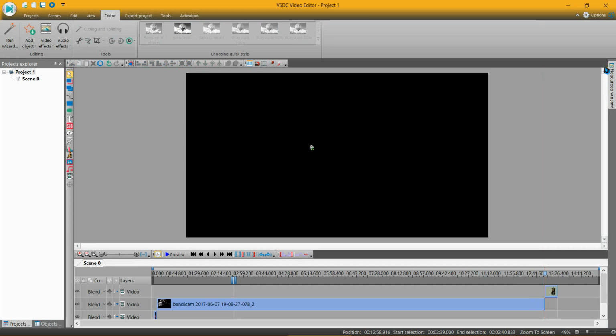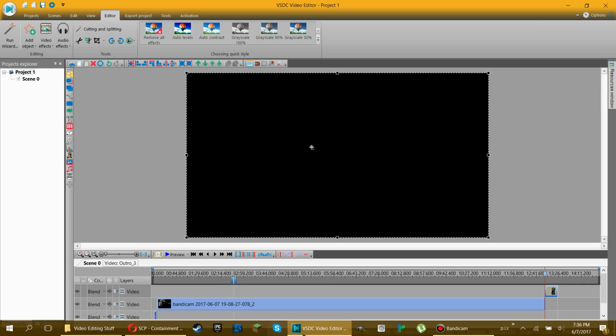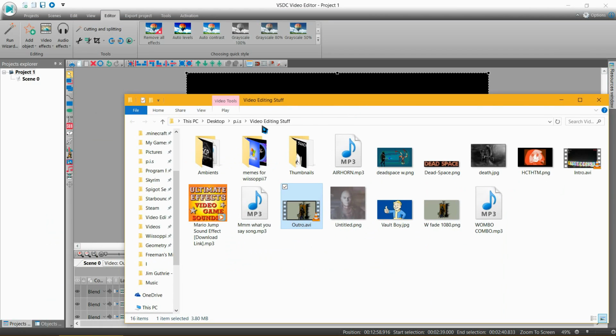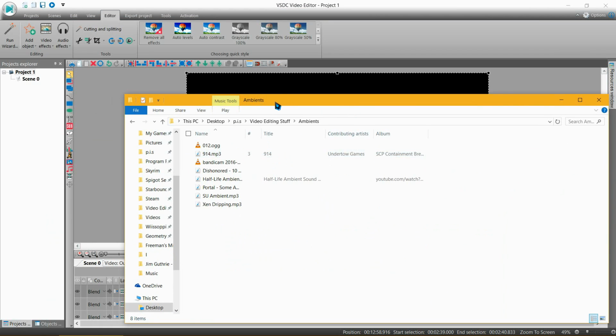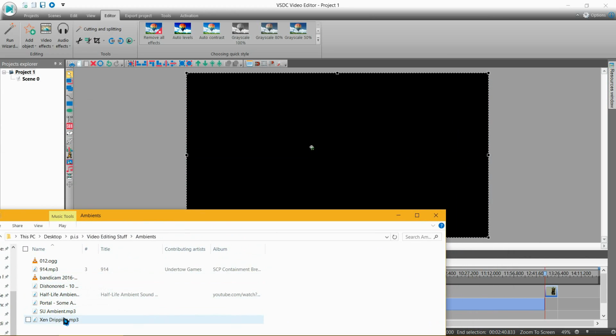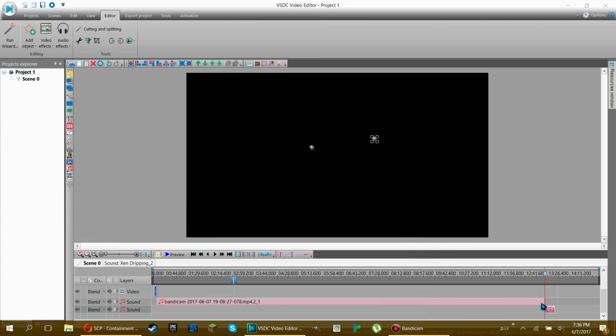Okay, so now that we've done that, I select it, go all the way back to the very beginning of the outro. Then I go to my folder here, double-click on Ambience for the different outros, and I use this one, Zen Dripping, one from Half-Life, and I drop it there.